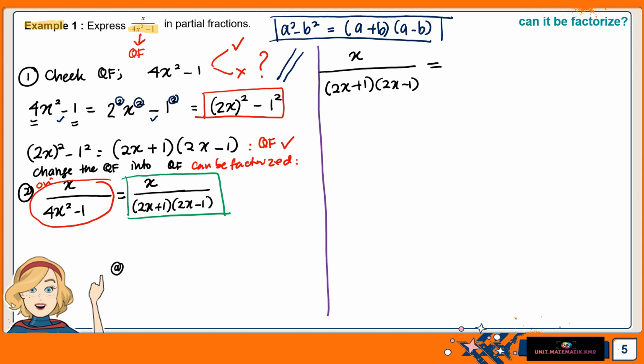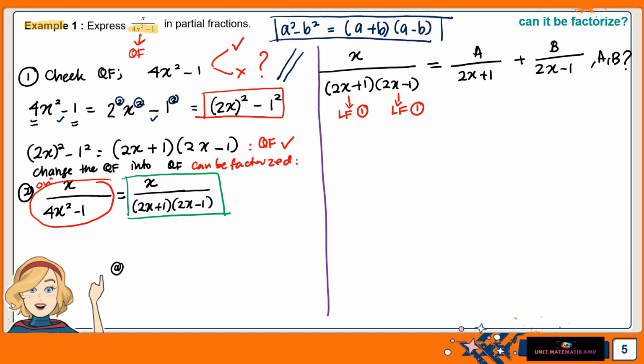Okay, now guys, what is this one and what is this one? Here is a linear factor, here is a linear factor. This is type 1 and this is type 1. So actually you can just calculate like usual, as we learned before. Just separate them because they are just linear factors and you have A and B. So here we can find our A and B.